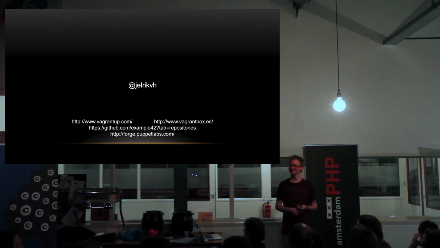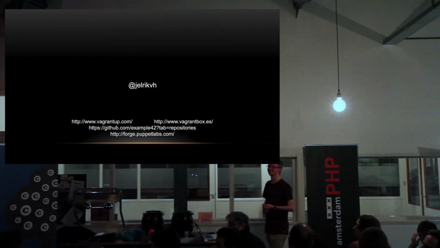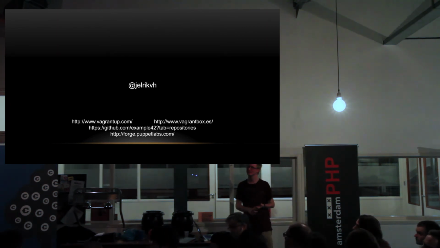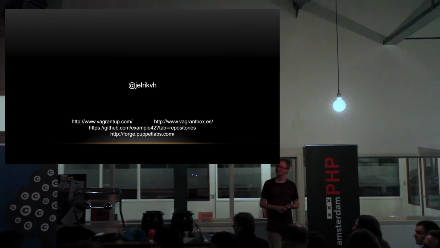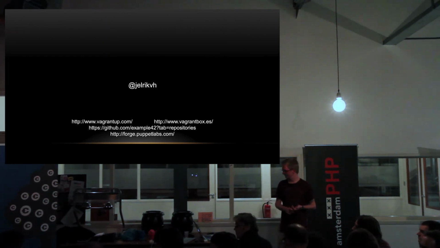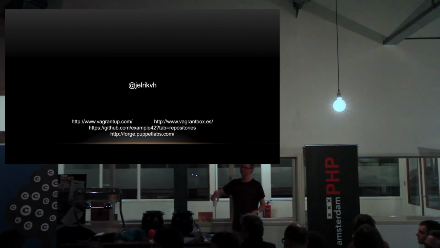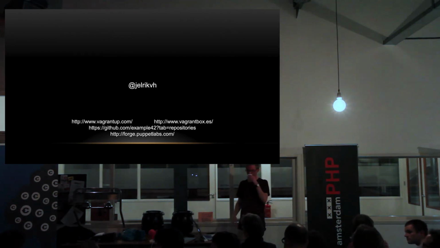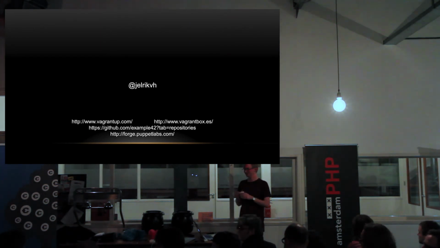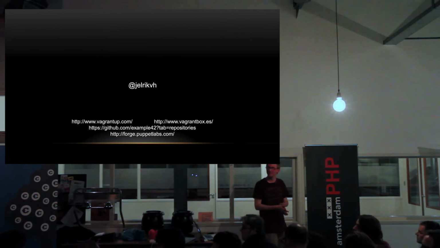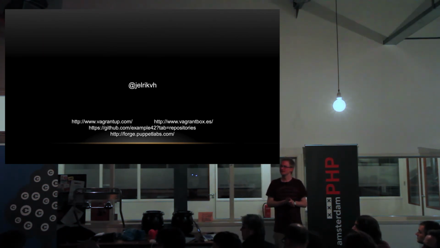I find it like TDD, test-driven development. At first, you develop something manually and write tests later. But when you progress, when you have knowledge of Puppet or Ansible, then you turn it around. First, make it in Ansible, and then try if it works. Just provision your box. If it doesn't work, change my Ansible provisioning, provision again, and try if it works. So I'm not even doing it manually anymore. I'm just using my provisioner to test it every time again.